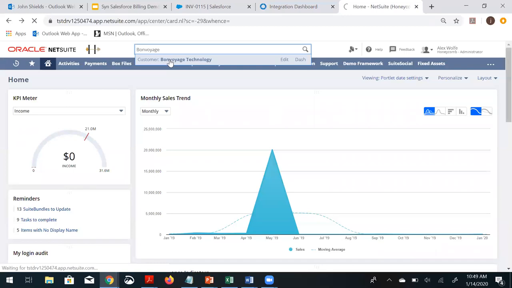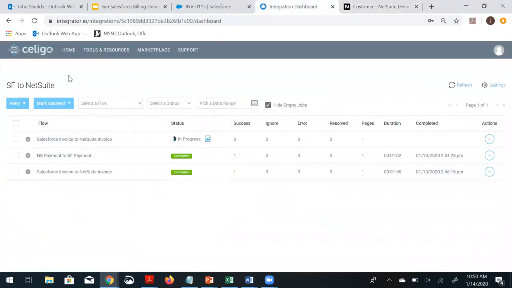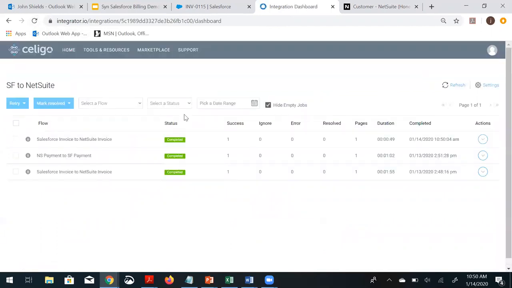We'll open the customer account. Here's the customer account. We'll go back to the integration. We'll refresh the integration. We see that that's completed for today.